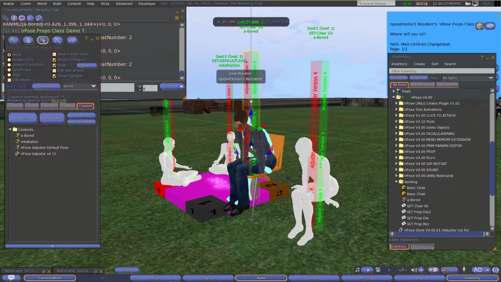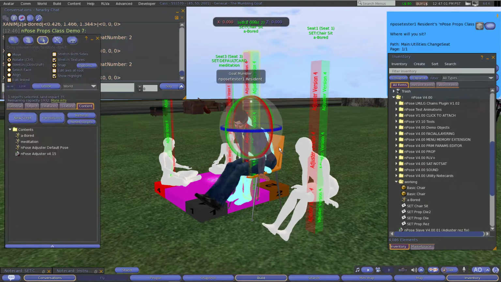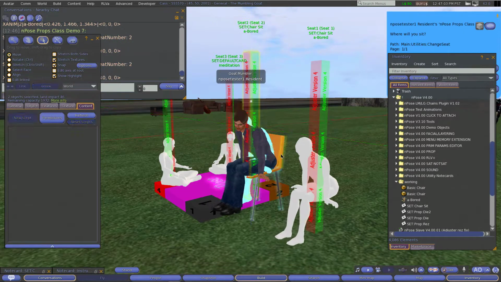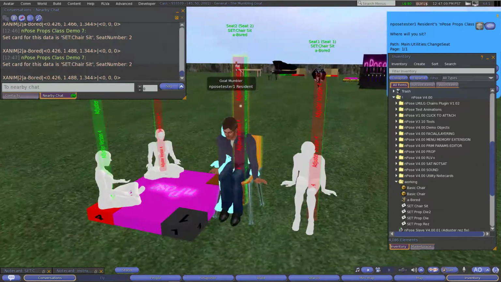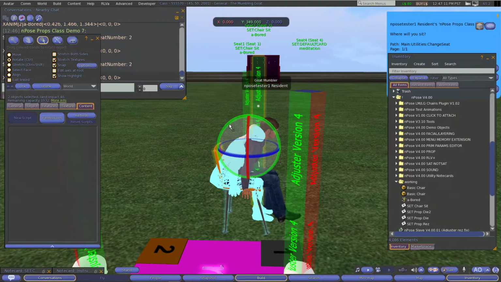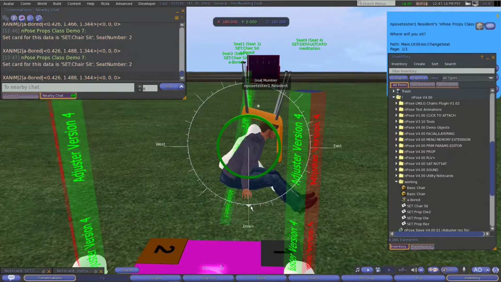Now I think what I want to do is grab the chair and the adjuster, and I want to turn this guy upside down.